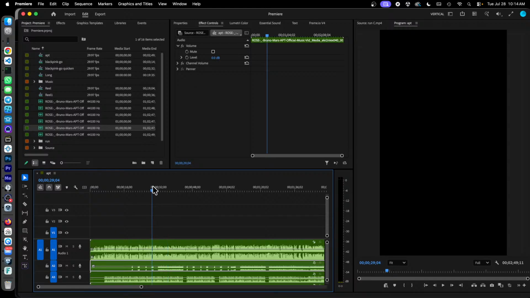Let's see. Okay, cool. By looking at this bass guitar track, we can see that something interesting is happening here, and that happens to be the pre-chorus.